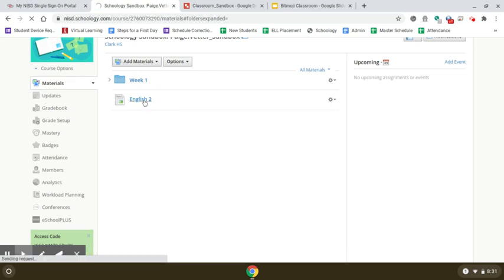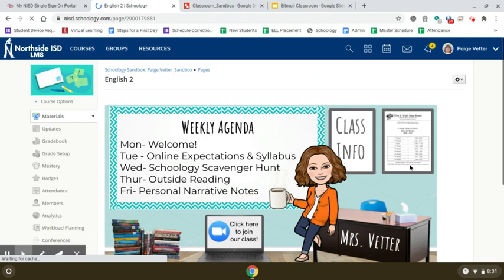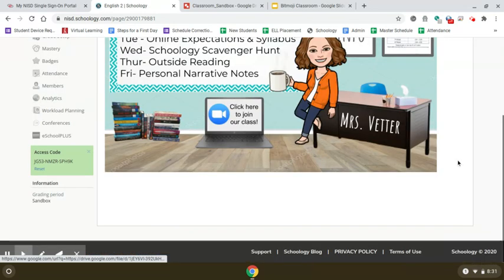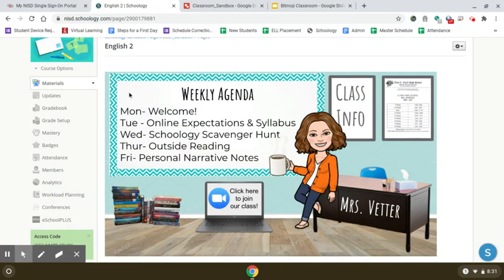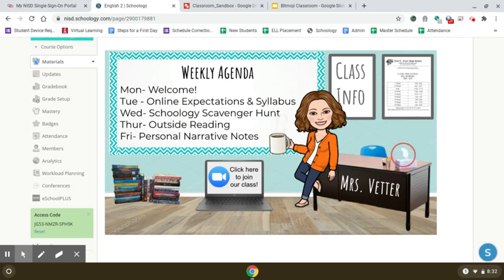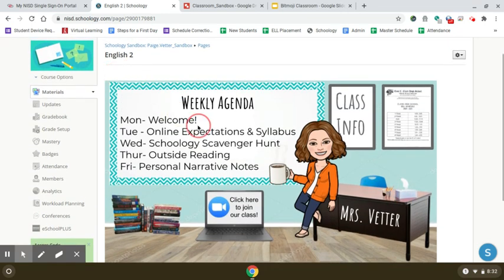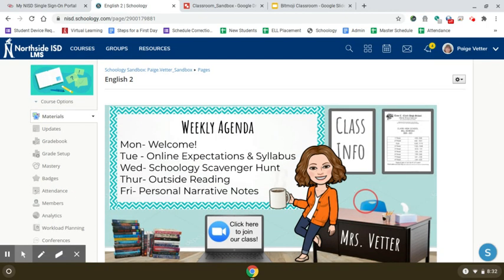I'm going to click on this page again. I'm going to just go directly to it. And look at how nice and big that is. So that's what I really like. But I want that to be showing, but it doesn't with the page. So I've just highlighted this and I'm trying to kind of copy it. So hopefully it's copied. Unfortunately, it's kind of hard to see if I have done that correctly.